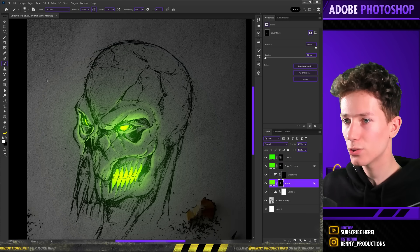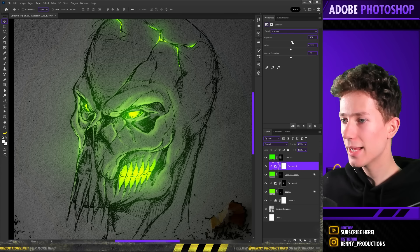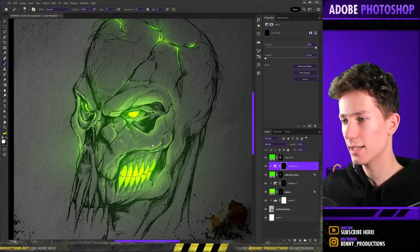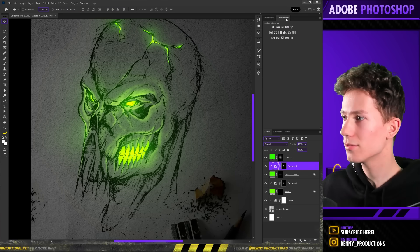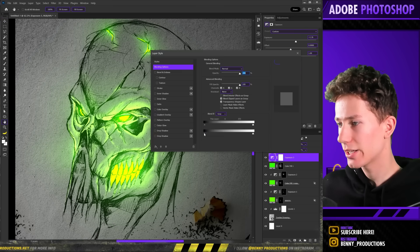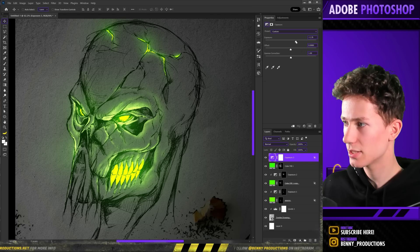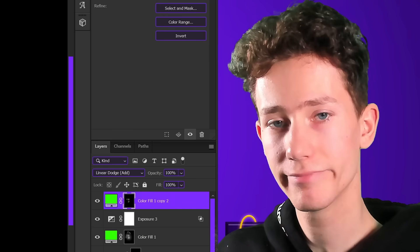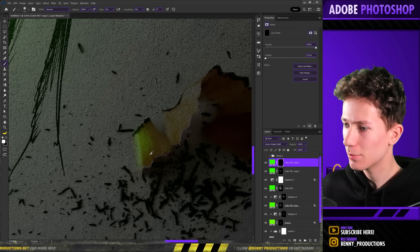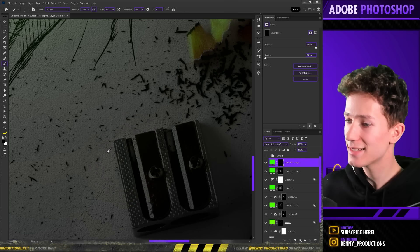That is looking pretty sick. I think maybe it would be cool if we add some more cracks right up here. Now the whole thing is pretty much green, so you can do the same exact thing we did earlier with an exposure adjustment layer — put that on the glow you just made. When you make it brighter, it turns a bit yellow, and that's what we want. Let's invert that and then kind of paint on some desired areas, a bit around the eyes. Basically the brightest areas need a bit of yellow in it. You can decrease it a little bit so it's very subtle. Then going into blend if and remove it from the shadows, so you only see it at the very, very bright areas. You're just completely free to make as many glow layers as you want until you have the perfect result.